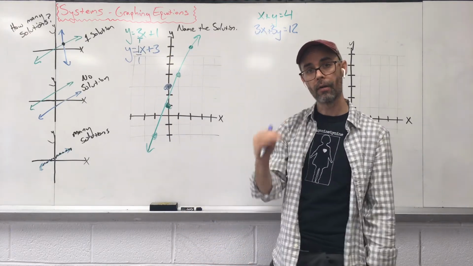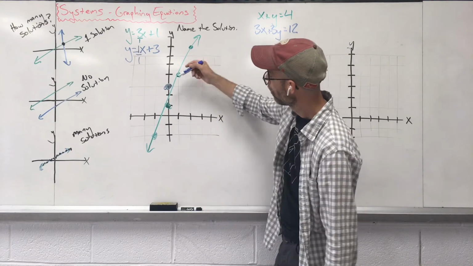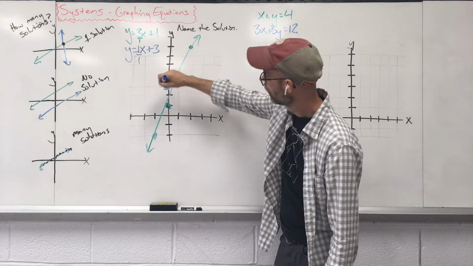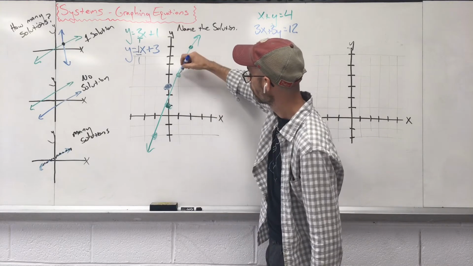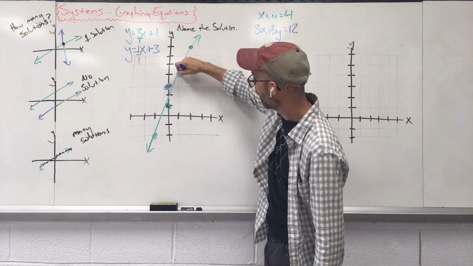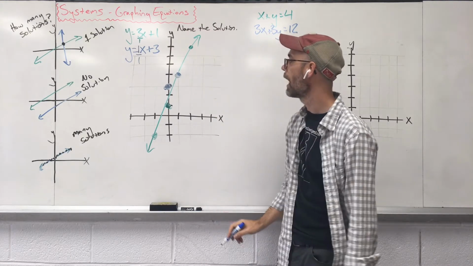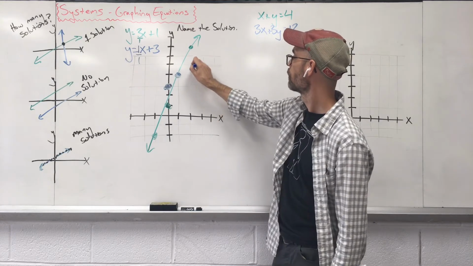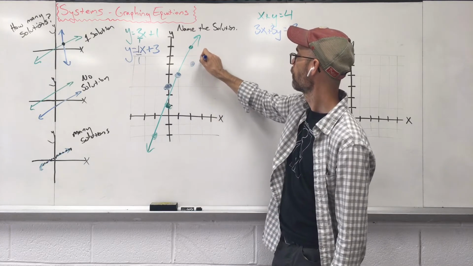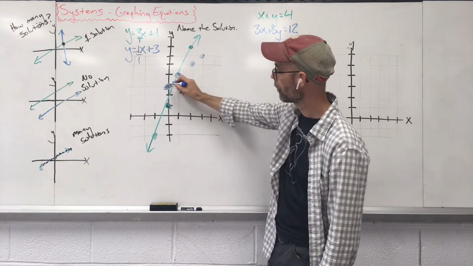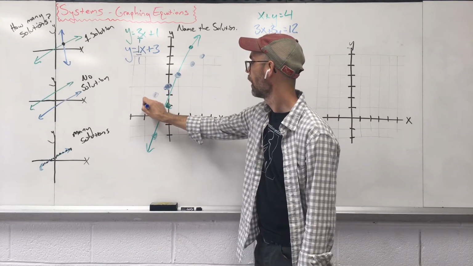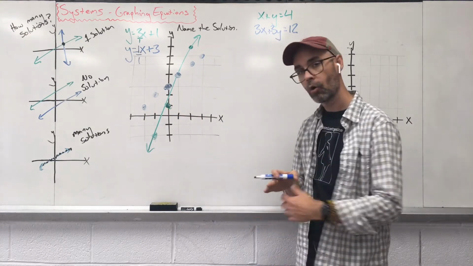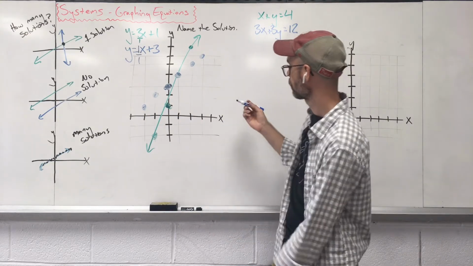Now you have a rise, you have a run, 1 over 1. So from that 3, I'm going to rise 1, I'm going to run 1. I'm going to go up 1 to the right 1. And look at that. That happens to be on one of our coordinates that we already have. Go up 1 to the right 1, up to the right. And we can do the same thing in the reverse. Go down and left, down and left. And now you got a whole bunch of dots. Can we connect all of them?